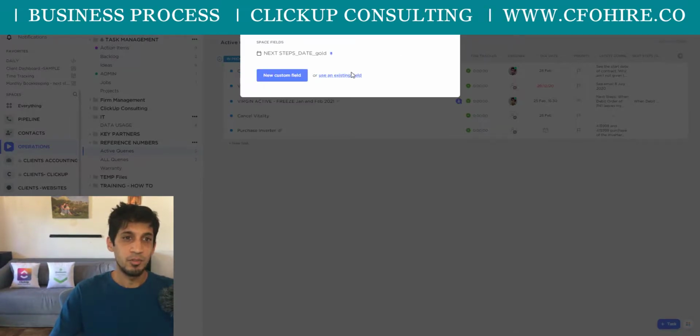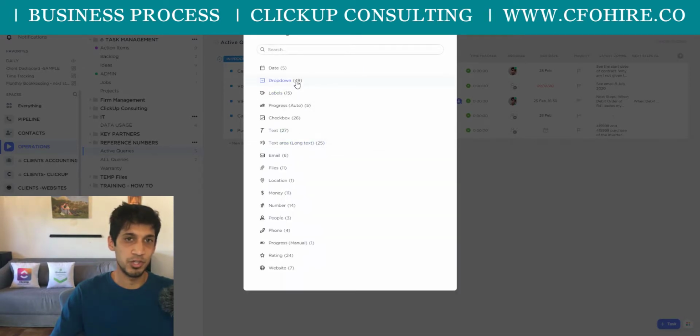That's just a pro tip I can give you, because if I go to my existing field list, I've got so many different fields which I have to clean up. Now these fields will come if you import a template from ClickUp, which I've done in the beginning, and most of those templates don't work for me because I've got my own design flows and my own workflows that I use. ClickUp tends to like using the statuses as it goes through a project, and I prefer using custom fields instead of having different statuses across my workplace. So because of that, I'm refining it, and that's why I've got so many existing fields.